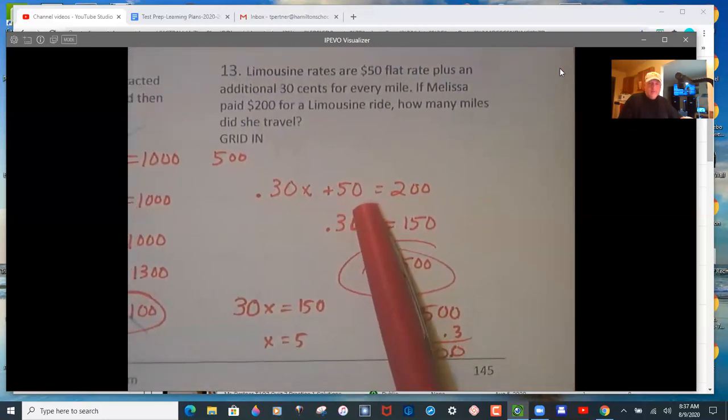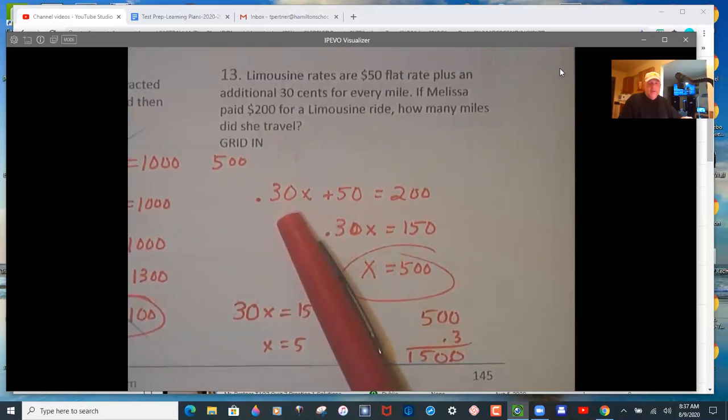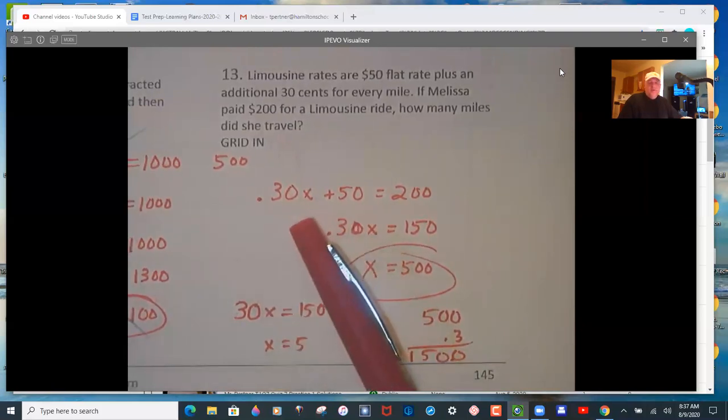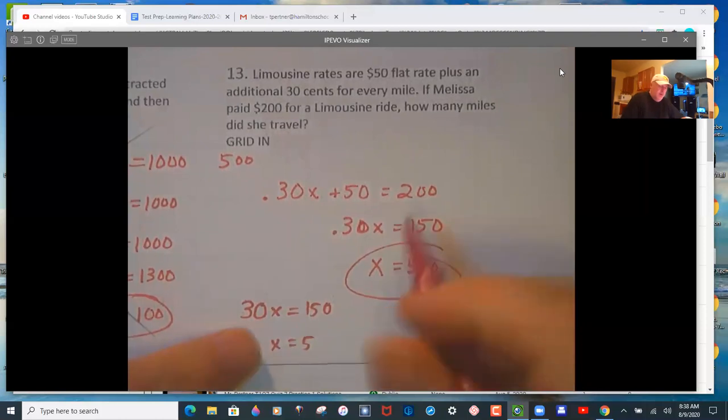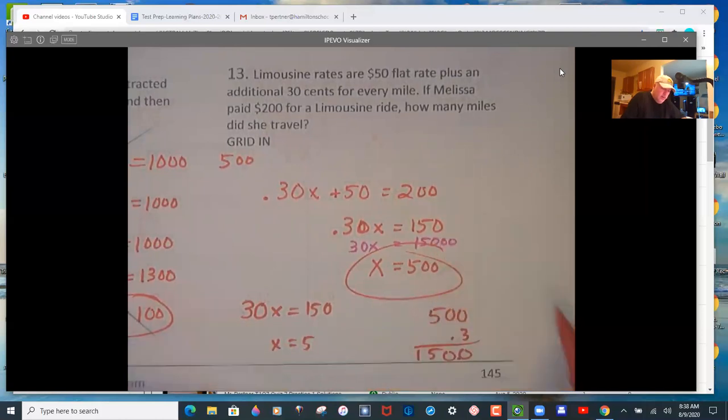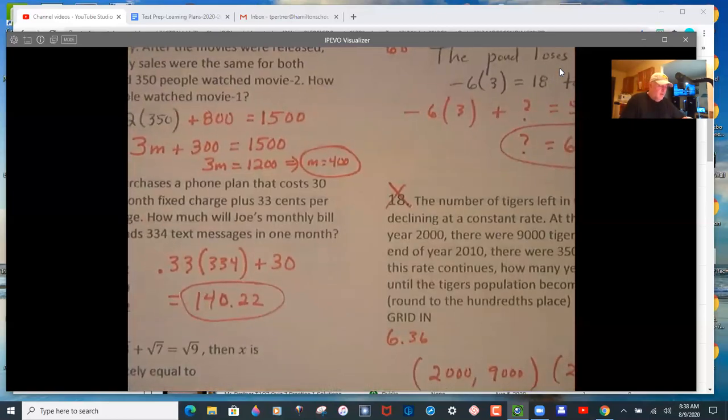So here, another problem, flat rate of 50, 30 cents, that's your rate. Some beginning amount plus your rate times x equals some new amount. That's how linear problems work, and maybe it's that way on both sides of the equation. So then subtract over and divide it out again. 30x would equal 15,000. You've got to add two zeros over here, and then just take one away. Probably should have said 3x equals 1,500. That's a lot easier to do. And then x is 500. Movement of the decimal places when you don't have a calculator is a good way to go about it.